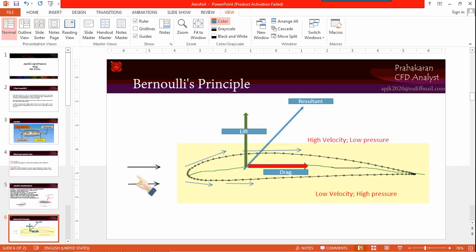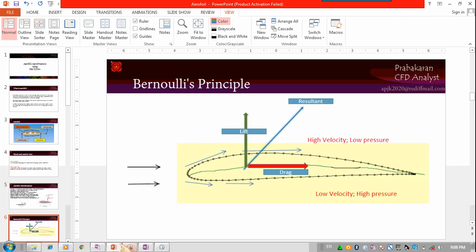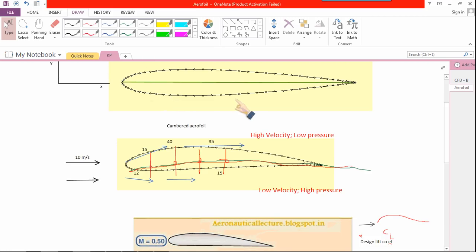Here you can see this is the free stream flow. Now it is with some angle of attack. Let me explain what is meant by angle of attack.